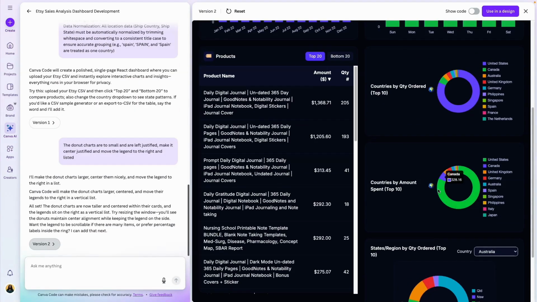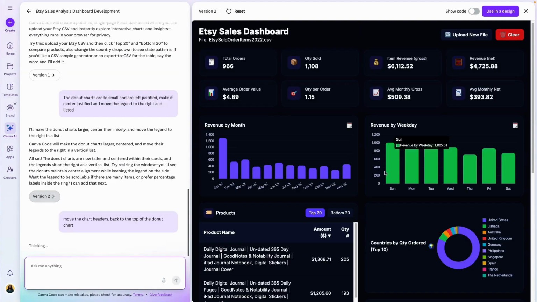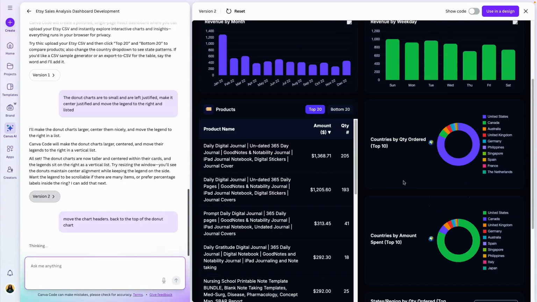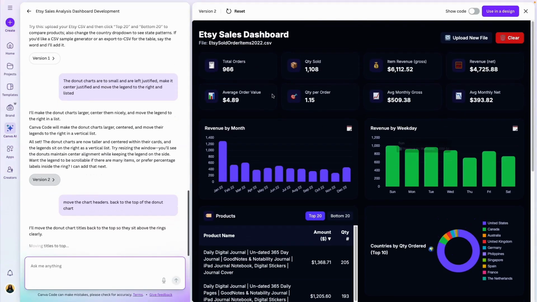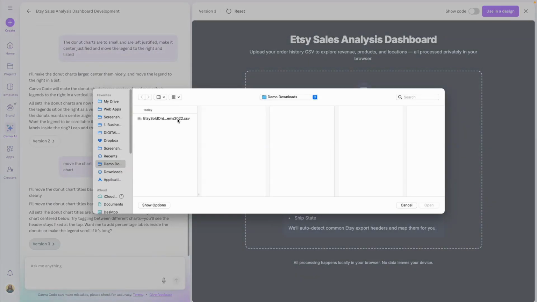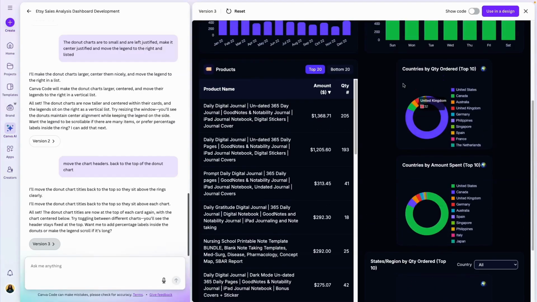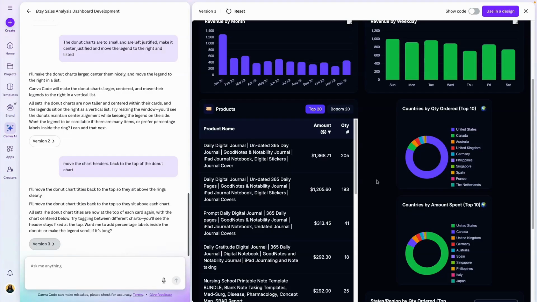So it's better, but I don't like what it's done with the header, so I'm going to prompt it to relocate the header back to the top. And this is all aesthetic. You don't have to keep going and tweaking it. I just like to have my web app look decent, but this is fine. You can stop here. You have all the information you need. Okay, so let's try it one more time and then we'll go back and see how ChatGPT is doing. So now it shrunk the area and you can go back and forth and just have it fixed. I know if I continue prompting it, it will fix it.